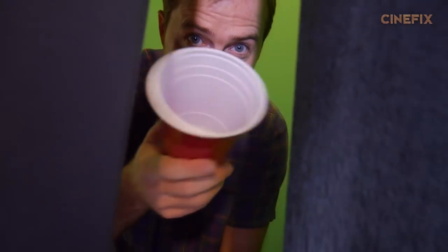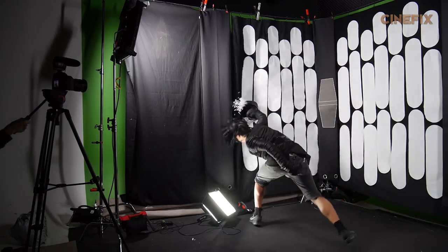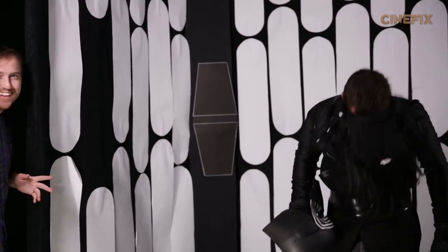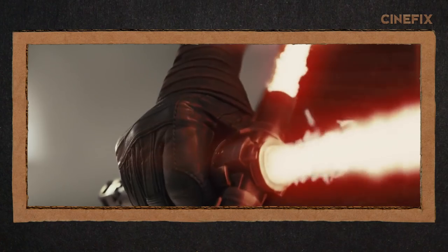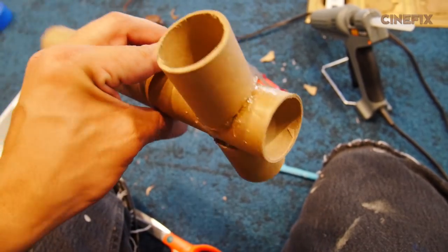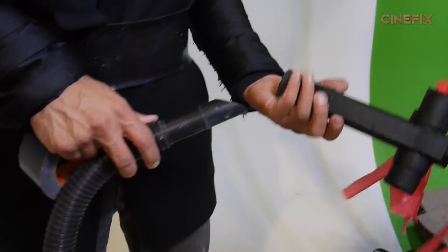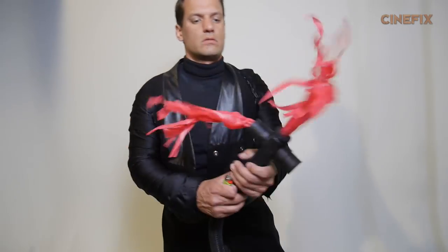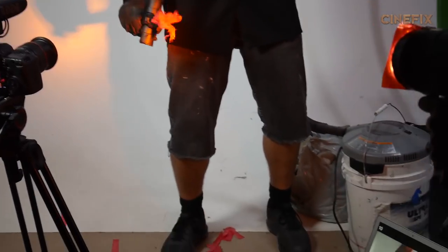When Kylo Ren makes impact with the wall, Jon is actually hiding behind a black sheet with white confetti that he throws out to simulate the sparks. How'd it look? Is it cool? So there's a shot of Kylo's lightsaber, which as you guys know has flames that go out in three different directions. I made it out of tubes, made some holes for air to go through, and stuck my vacuum cleaner in the out position, which then pushed the flames out, simulating the effect. While shooting, we flashed a red flashlight on it too, to make it glow.